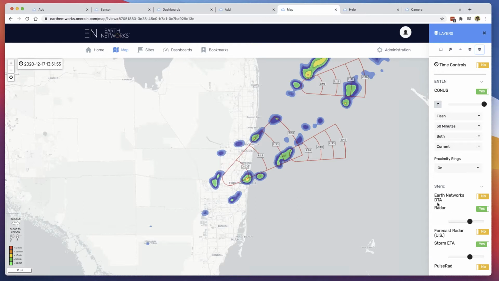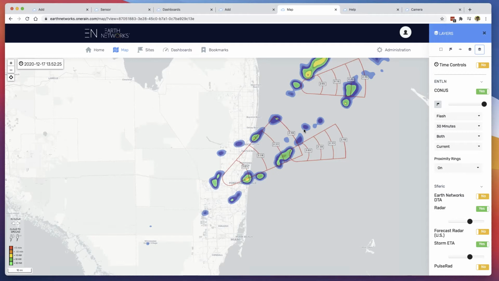We also have all of Earth Networks' radar and storm ETA and dangerous thunderstorm alerts, things like that. So you can see, in this case, I'm going to toggle on the storm ETAs. If we zoom in far enough, we can see these storms and roughly what time, based on storm motion and speed, those time to impacts are for those particular cells, in this case, that are leaving off the eastern side of Florida here.